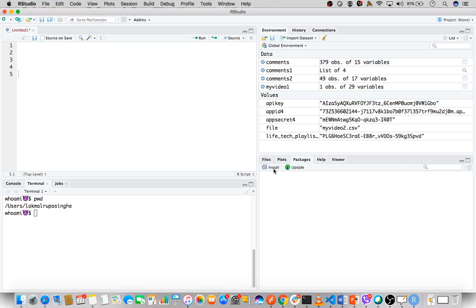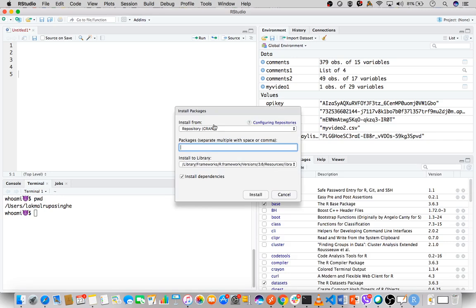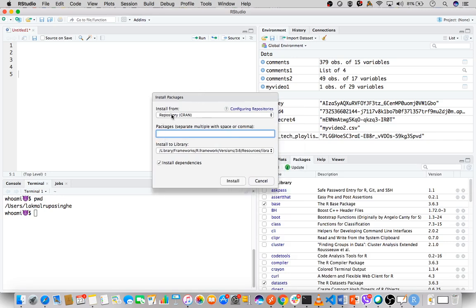And then the packages. From here you can also install packages. You can select the repository, the CRAN repository, and you can give out the name. So likewise you can install any package that you want. Once you type it here, Twitter, yeah, Twitter widget, it's there. And I don't think Facebook is there. So that can also be done.